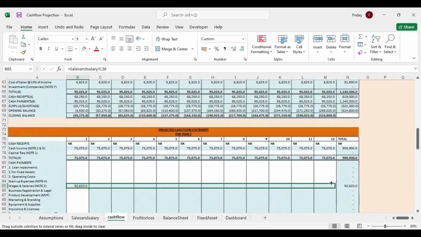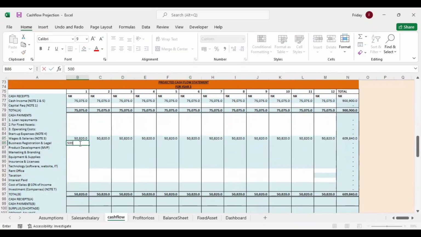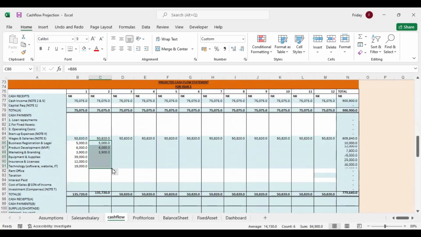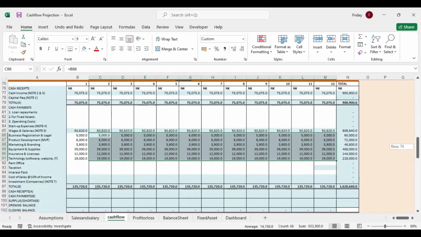In cash flow projection, it's good to have it 3 to 5 years so that based on that you can know when you actually break even. Told you where we have color, you don't type on it, or where you don't have color, you can change the figures. That's exactly what I'm doing.